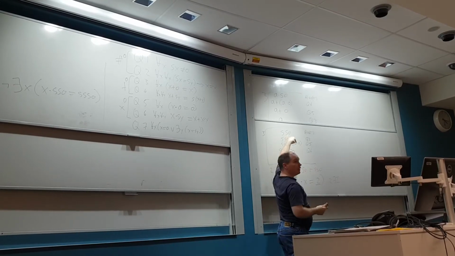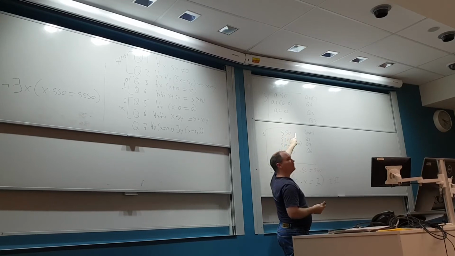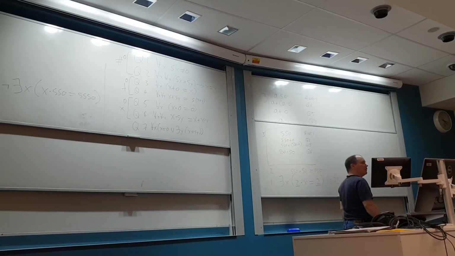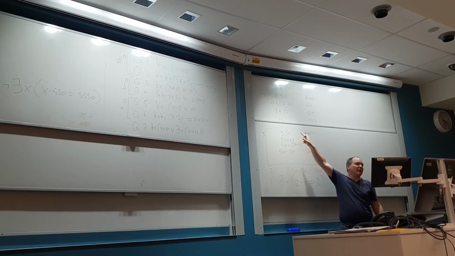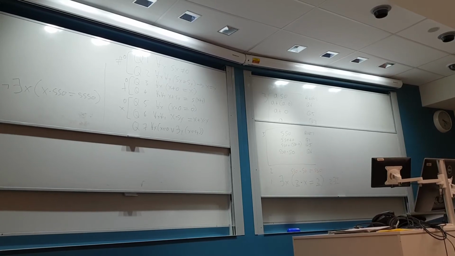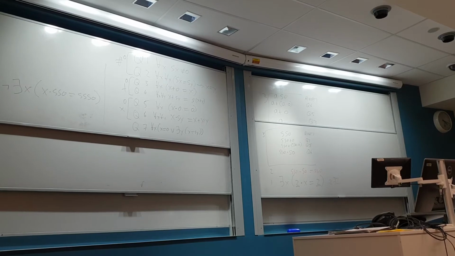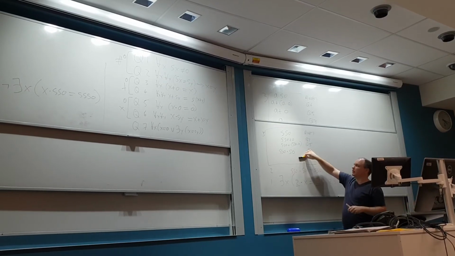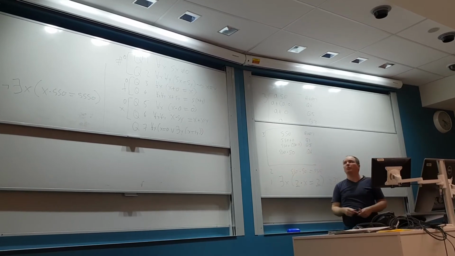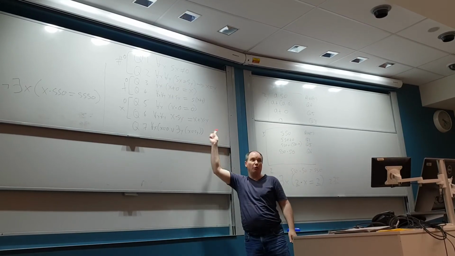Doesn't matter which way you prove it? You mean which order, up or down? No, which is why we deliberately did it backwards. The sensible way would have been to start at this one and work right to there. But that wasn't nearly as much fun. So you can do it either way. You probably would start this way and go that way. That's what I did in my head when I read it backwards. But sometimes it's easier to start from both directions and meet in the middle. Sometimes it's useful to be able to work in the other direction. So when you're starting off, start this way. But sometimes it'll be useful to know how to do this as well. I'm just showing you it is possible, to remind you that these rules do work both ways.